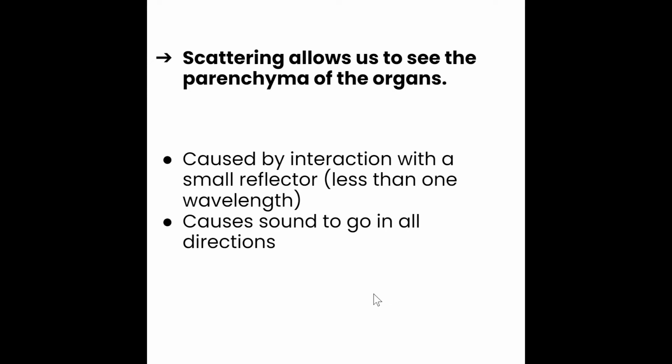Now, scattering doesn't cause a whole lot of attenuation, but it does add to the process. For most tissue, the scattering of the sound beam is what allows us to see the actual organ tissue, and that is when it is very useful to us. However, if we have very dense organs, or if we have a combination of air and very tiny interfaces like the lung, we will then see scattering and absorption weaken the beam very quickly.